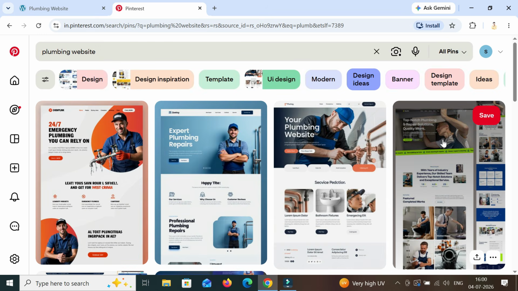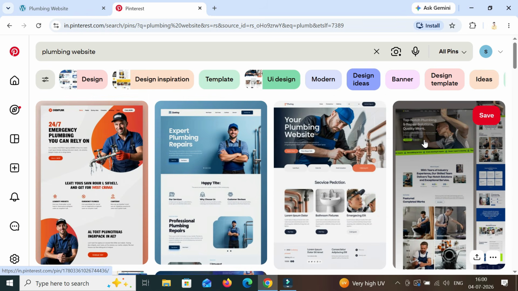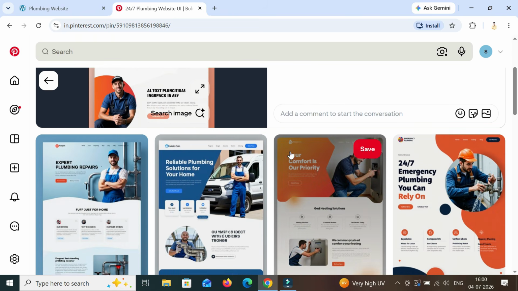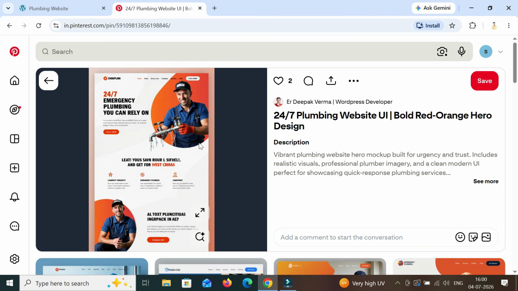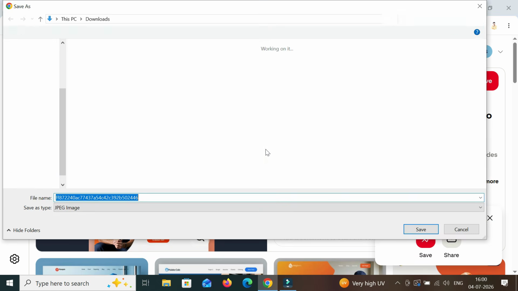And after that you will be able to see amazing looking inspirational designs, okay? So you can click any of it and simply save it. And here is a quick disclaimer that this tutorial is simply for educational purposes and I don't recommend copying someone else's work, but taking inspiration will be just fine, okay?